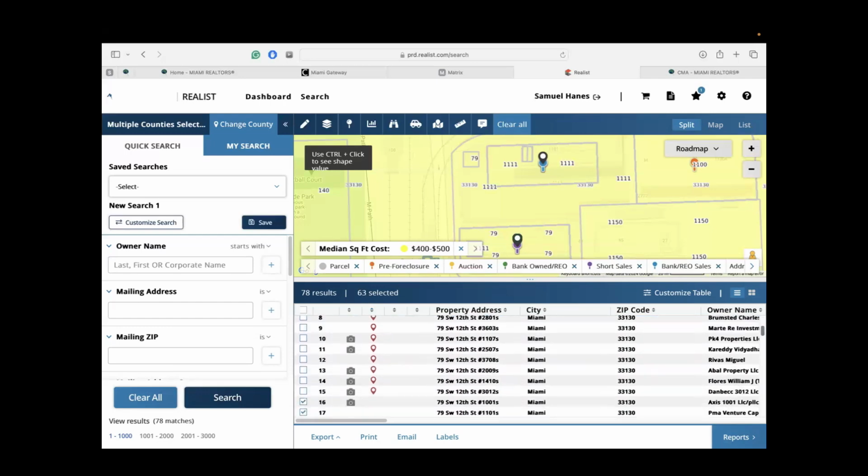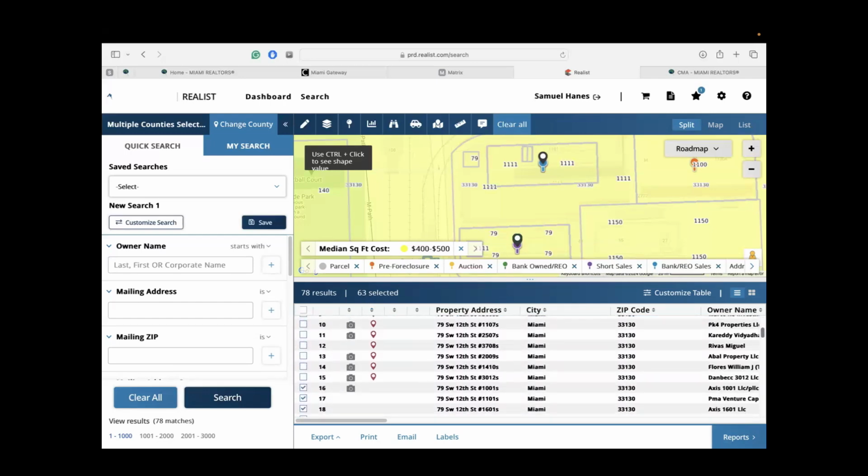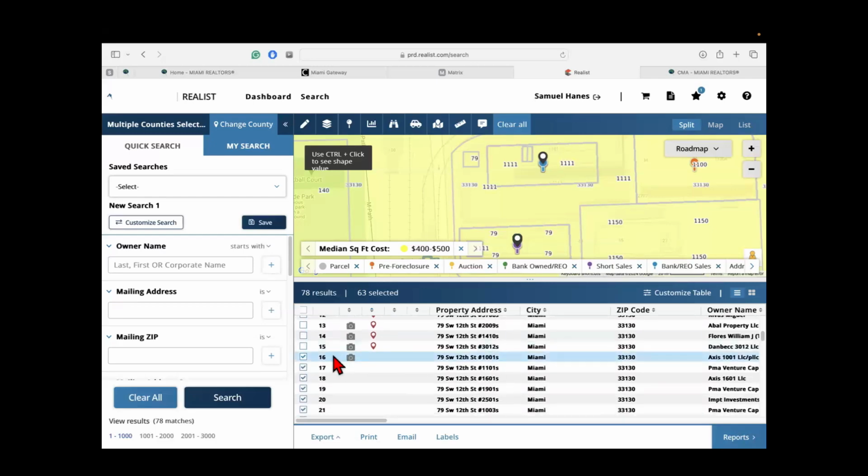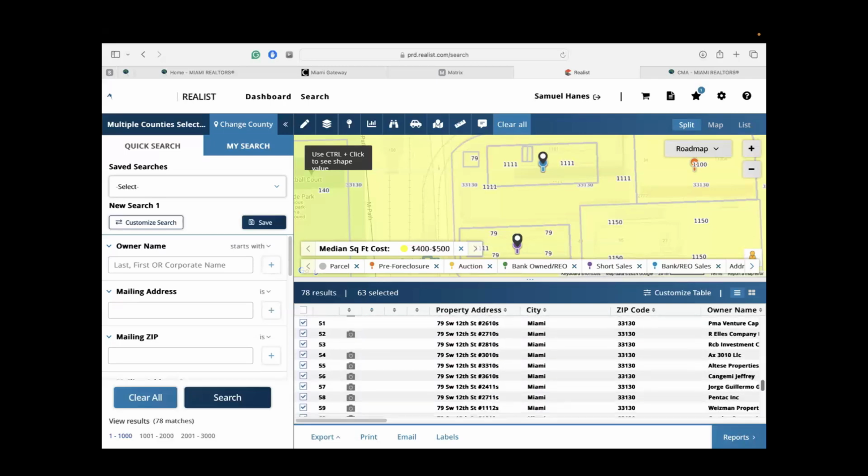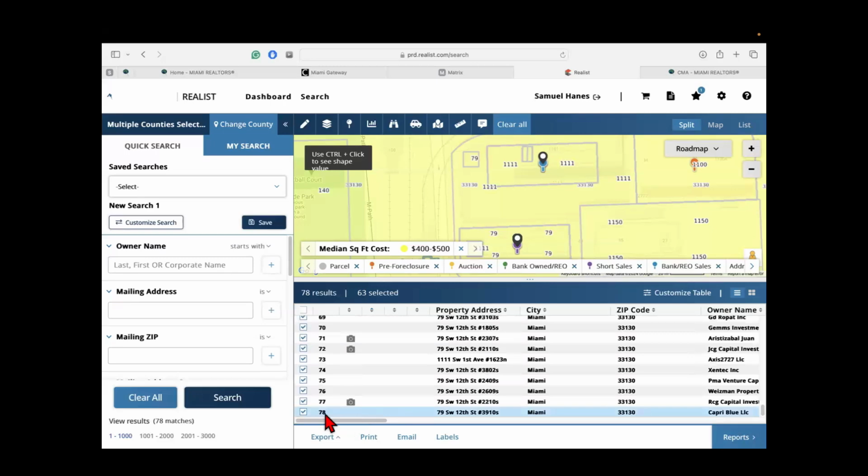All right. So from there, I can tell the system, hey, let's focus on unit 16. Rather unit number 1001, but listing number 16 in my search, all the way down to unit 3910, which is my listing number, my property number 78. So from there, there's a couple of different ways to export. Forgive me, guys, the Zoom bar, it gets in the way a lot. There you go. We have access specifically to exporting.